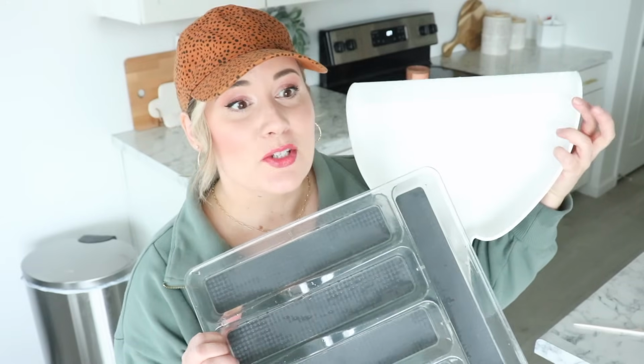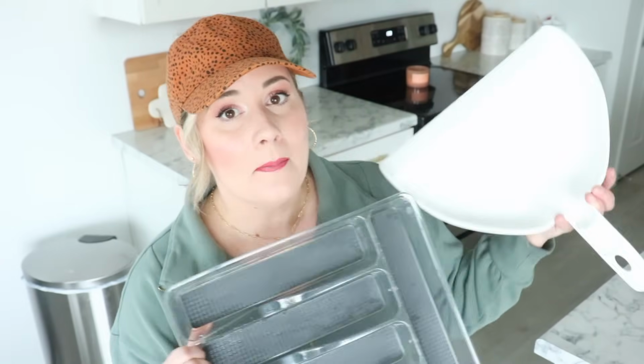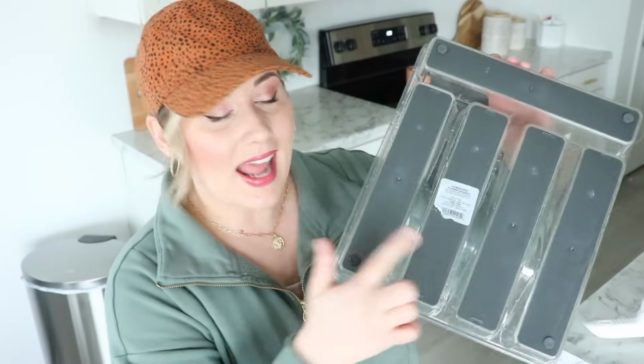These just came out of the dishwasher. They look amazing. I mean, these were both really dirty. The comb, I feel like that was more for sanitizing because it obviously wasn't dirty. I forgot to say pick the hairs out of there first, but these look amazing. I would never have thought to put these in the dishwasher, but unexpected hack.